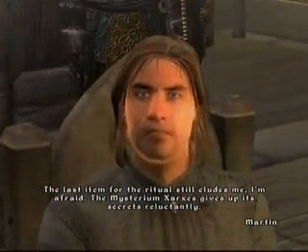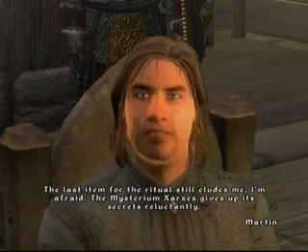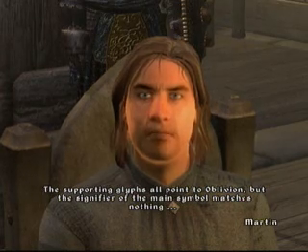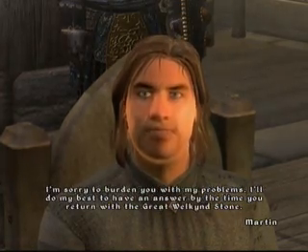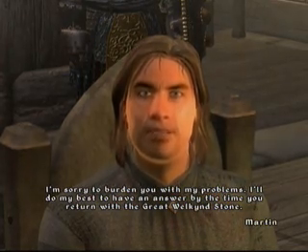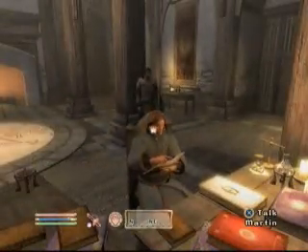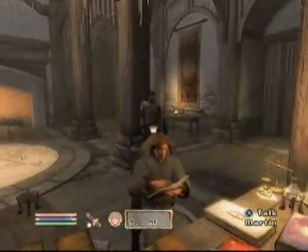The last item for the ritual still eludes me, I'm afraid. The Mysterium Xarxes gives up its secrets reluctantly. The supporting glyphs all point to Oblivion, but the signifier of the main symbol matches nothing. I'm sorry to burden you with my problems. I'll do my best to have an answer by the time you return with the Great Welkin Stone. I should have the final part of the ritual deciphered soon. It's only a matter of time now.